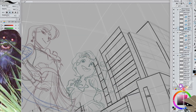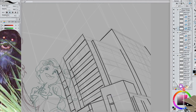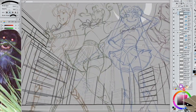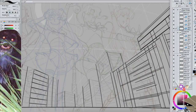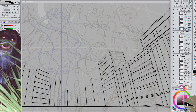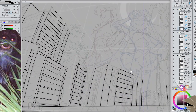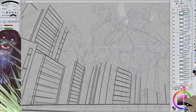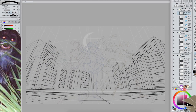Yep, there I go with more of these bits. I know this is on so many different layers as well. I could not even explain what is going on with all these layers. If you actually look into the menu down the side, you can see all of those little blue triangles. The little corner, the little right angle rulers. Yeah, each one of those is a different ruler that I'm using for a different vanishing point to put onto these buildings, which is just so much fun. I spent so much time just flicking through all the layers trying to find them. Trying to find which one I wanted. Oh, it was so much fuss.